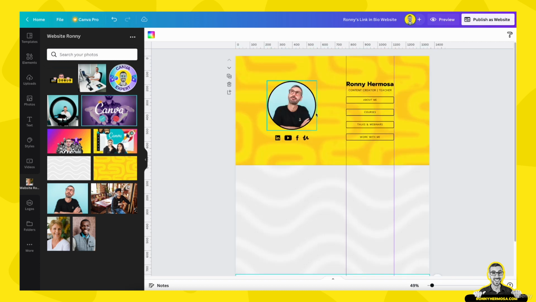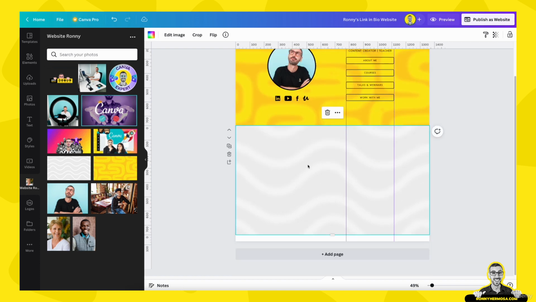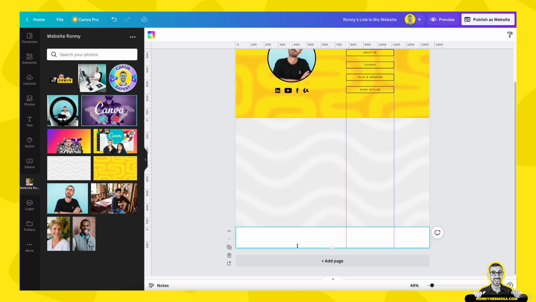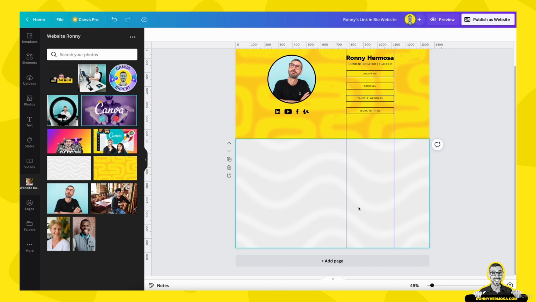But I'm not changing the ones that I have created, especially not the homepage, but I'm not changing the dimension of any of them because I feel like Canva by default is giving you the appropriate size so that it fits a mobile phone screen entirely. Okay, so I'm not messing around with this, but just know that this is an option, and I will show you at the end of the project, we will actually create a custom dimension. So for now, I'm just going to delete this last page and keep page number 2 right here.